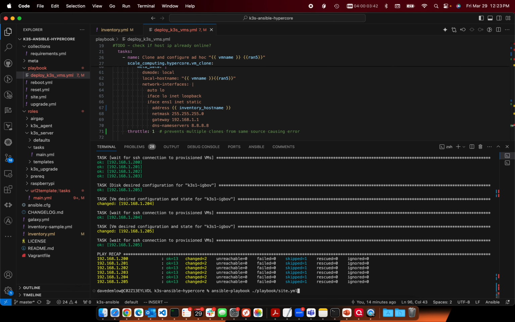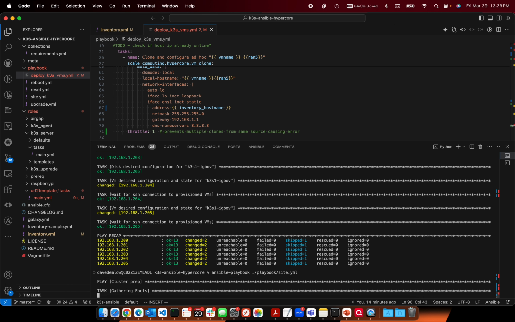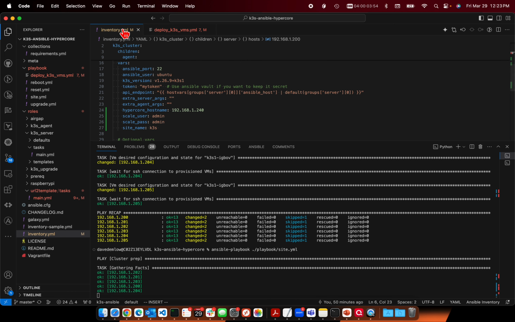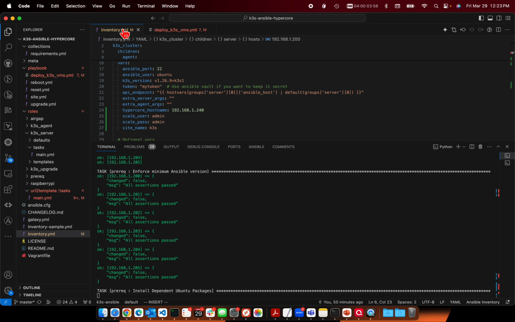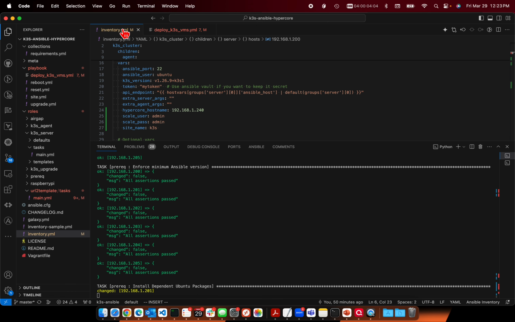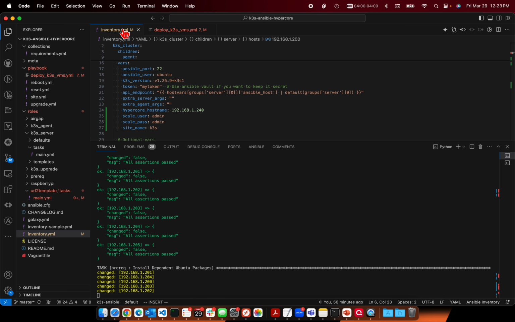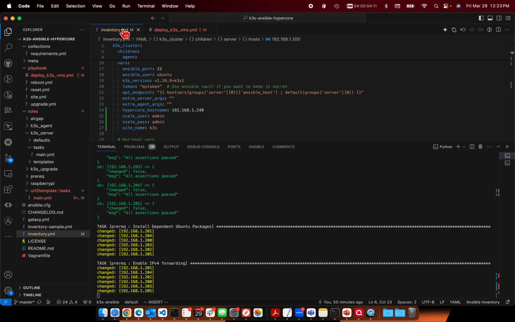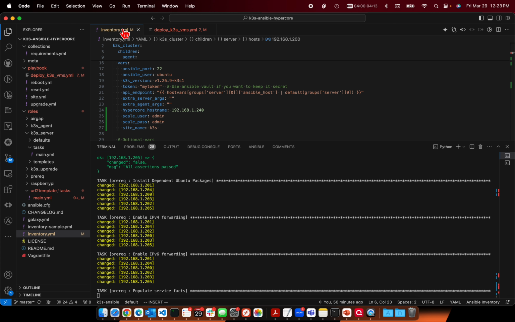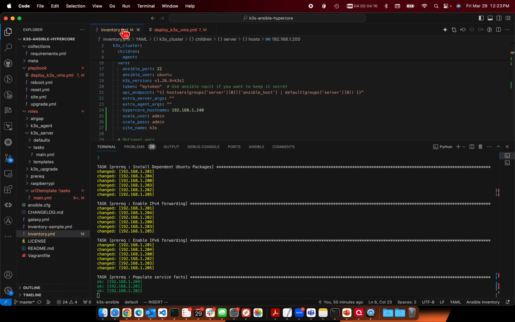the site playbook. So this is their direct playbook, unmodified, using their sample inventory. All I did was add some of our own variables into that. But what you'll see here is it's going to use that same inventory file and check that it has all the Kubernetes requirements. They do have a minimum Ansible version that's required. I had to upgrade mine in order to be able to run this playbook. It's actively maintained and developed. There are some Ubuntu packages that are required, some configuration settings. Very nice, it does all these things for you.